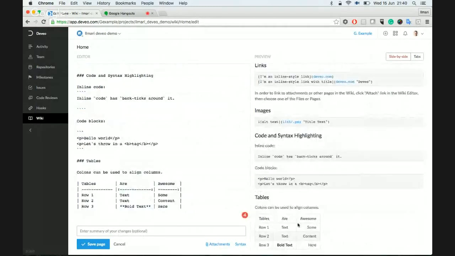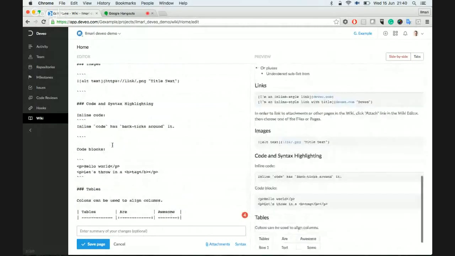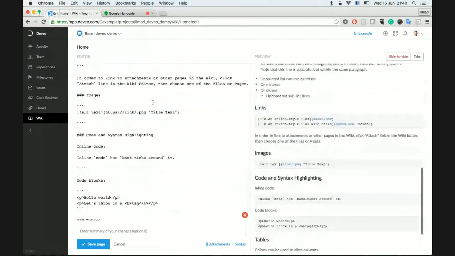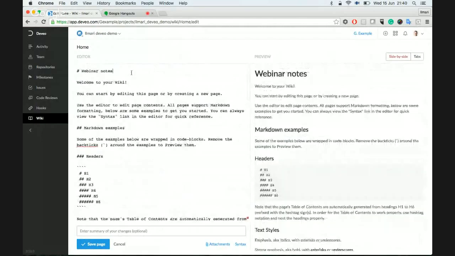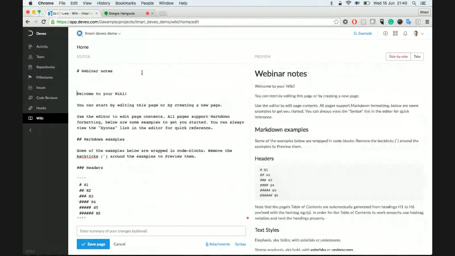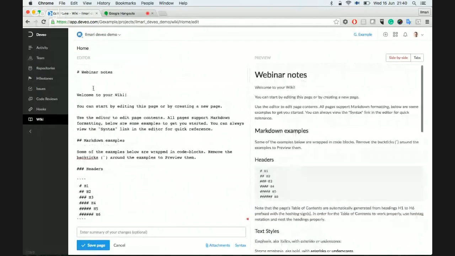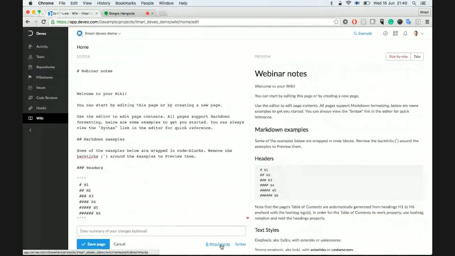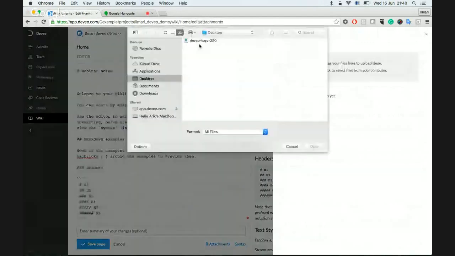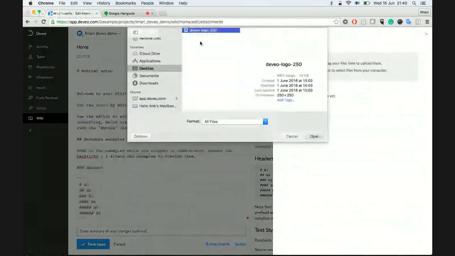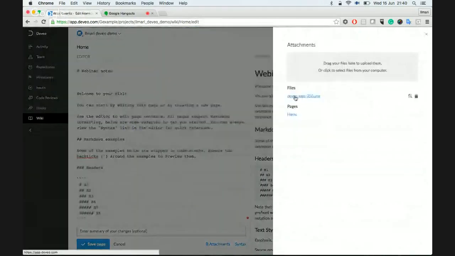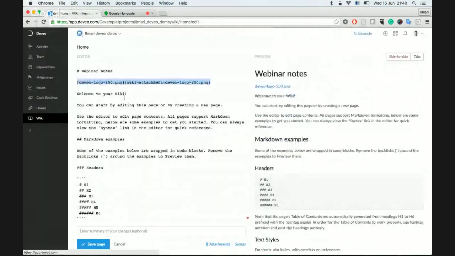We can build nice tables, some code blocks, images, links, and whatnot. What you might expect. Here we can do the basic editing per page, and we can also attach files. Let's use the same example again, and we can even put it in as an image.